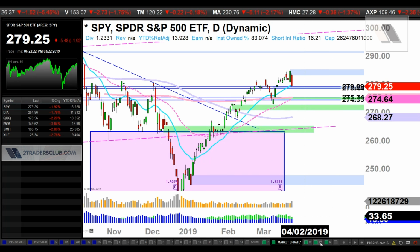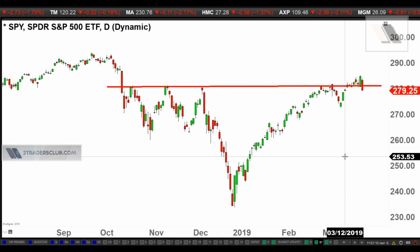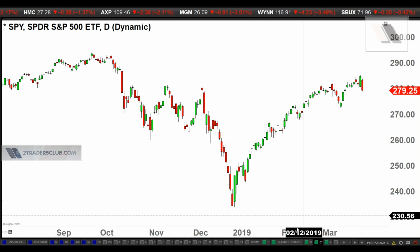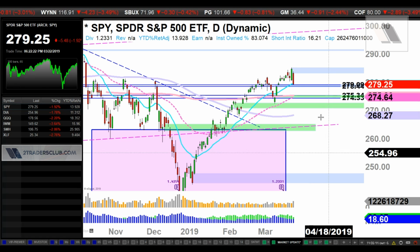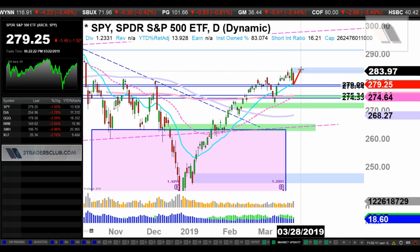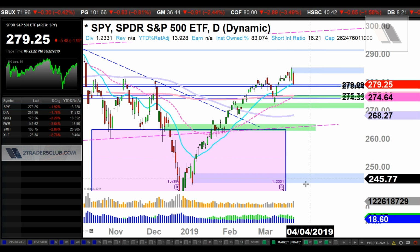And so, after most of the move has already been made, and this is kind of what happens a lot of times, a lot of people miss out on the majority of a move, and then they start chasing it later, and things are going to get much more difficult. I forecast that we're going to see some shenanigans, some volatility, some turbulence in the next 2 to 3 weeks, maybe 2 to 4 weeks, maybe a little more, unless we see some kind of reversal here and bring this back up and fill this gap quickly.